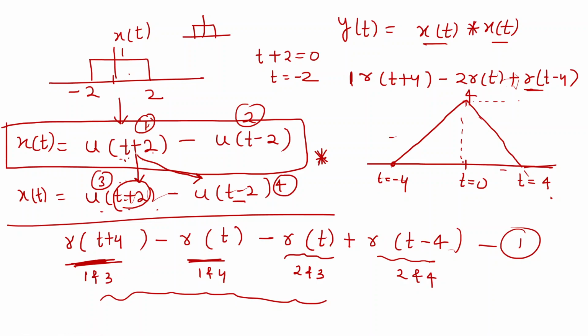So this is just a triangular signal you will get if a rectangular signal is convolved with the same duration signal, minus 2 to 2. If it is convolved with the same signal, you will get a triangle. But I am giving a homework to you. If the signal from minus 2 to 2 is convolved with another signal of unequal width, let's say from minus 3 to 3, then you will not get a triangle, you will get a trapezoidal waveform. So do it by yourself, plot that curve and find out the slope of the line.